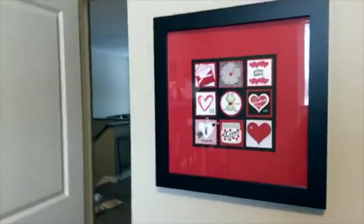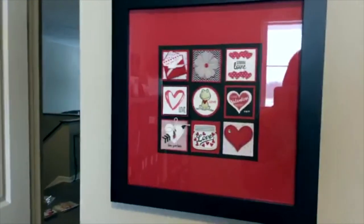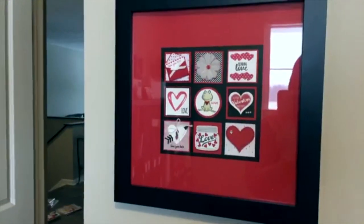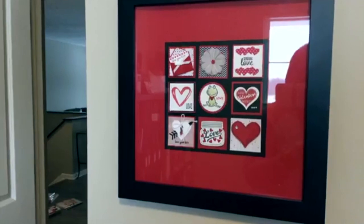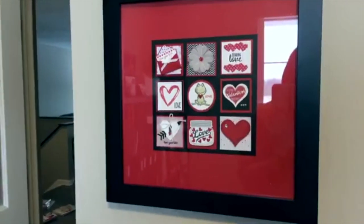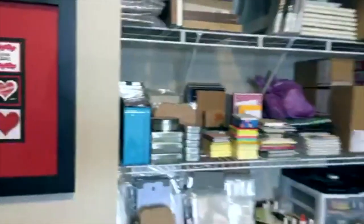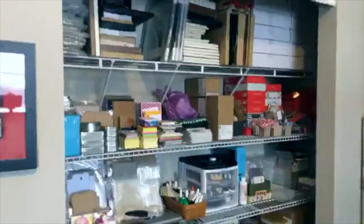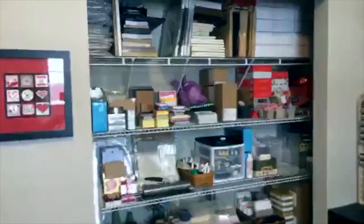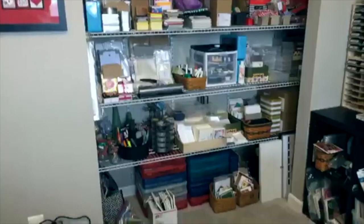Here's my little Valentine sampler I made a few years ago with my team. We each made two-by-two little swap cards with a Valentine theme, and then we traded them. So this is the big news of my Stampin' Up! life just in the last few weeks for the first of the year.